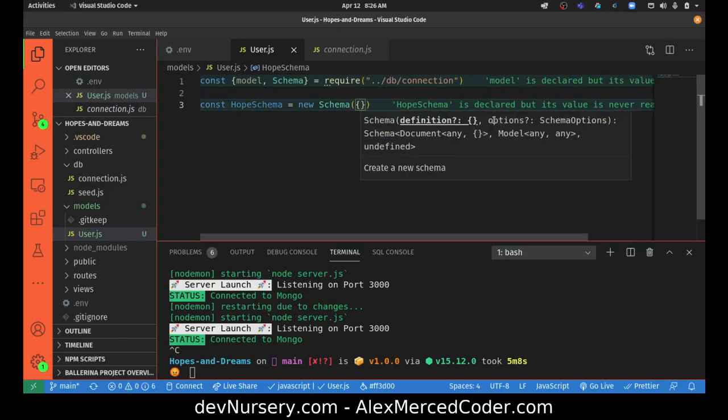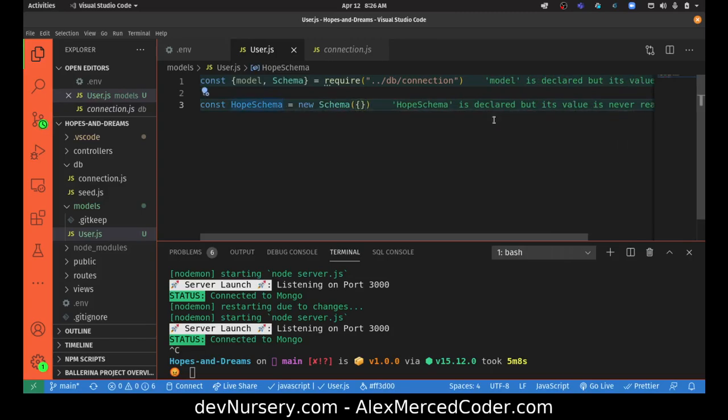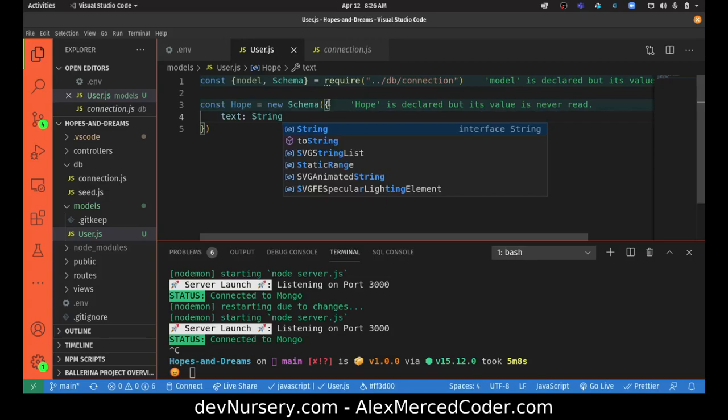Actually, I'm just going to call this hope, because I usually call it hope schema or something like that when I'm eventually going to make a model called hope. But since I'm not going to make a model for hope because it's going to be embedded in user, I'm just going to call it hope. That works for me. So text, string, and that's pretty much it. There's my hope schema.